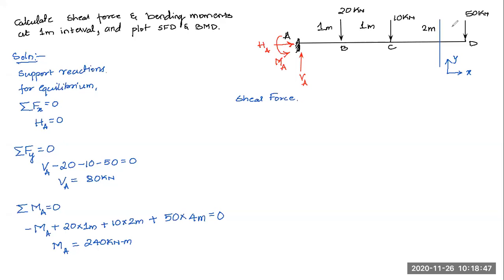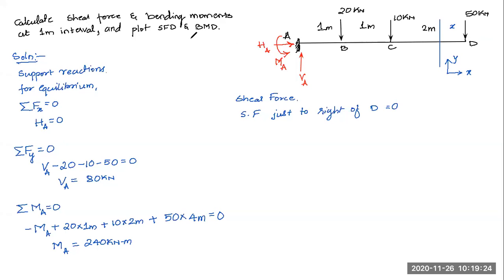So let us say this is our starting point. When I am at D, initially the shear force just to the right of D: I don't have any other loads applied on the right side of D. So no forces are there. What it results in is that the shear force is 0 over there. So at that point it is 0.